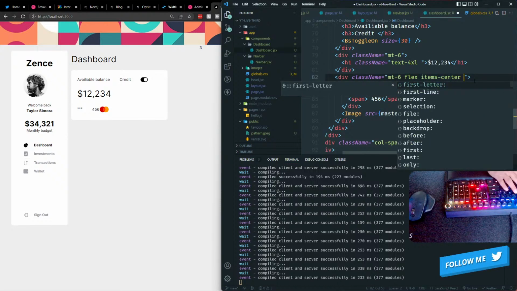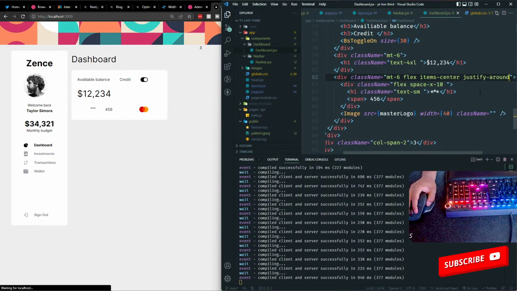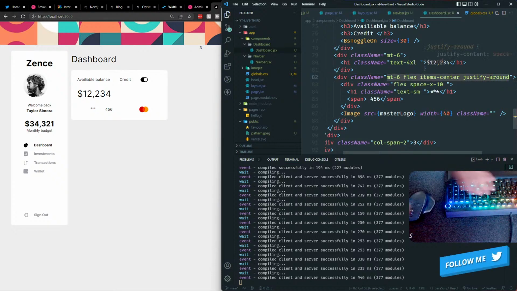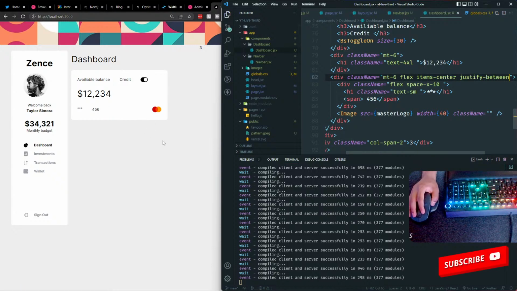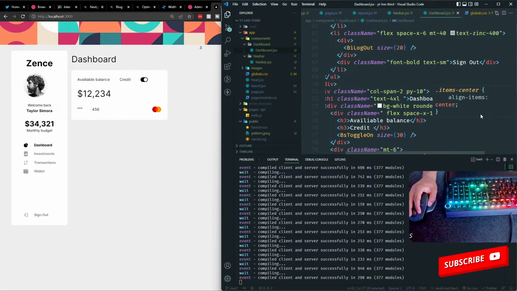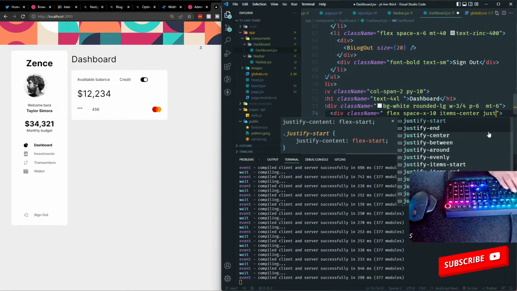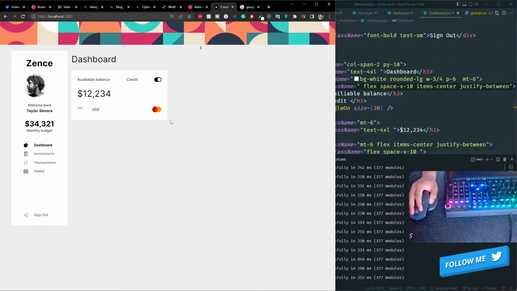We're gonna do justify around or justify between, I believe. Yeah, justify between will make it work, and then we're gonna do the same thing on this one as well. We want this all the way on the right side too, so let's go back and justify between there as well. That was good. So we have our credit card in there, which is perfect as we want.